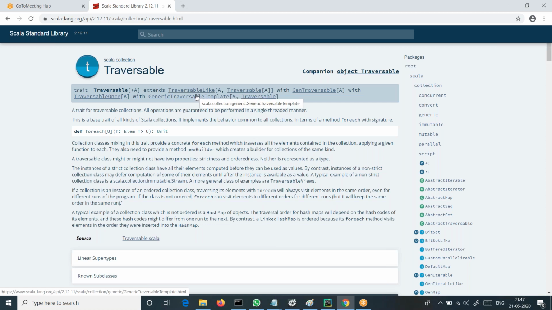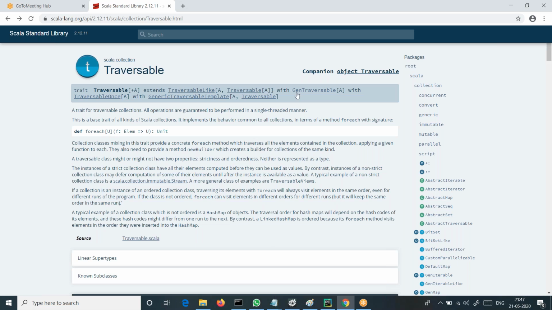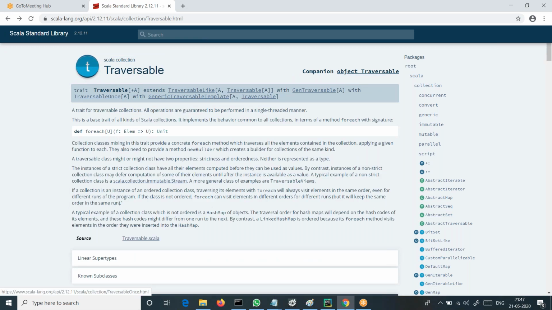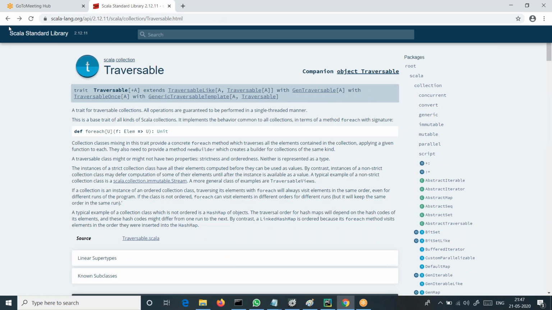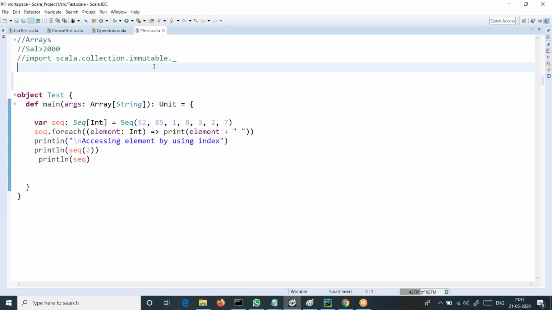Probably it is extending a trait itself. Traits don't extend classes, if I'm not wrong; they extend traits only. If you click on it, you can see it is a trait, and even this will be a trait. These two, GenericTraversableTemplate and the other, are all traits, no doubt, because traits extend traits. Probably traits don't extend classes. Just for quick testing, because we didn't discuss this point in the traits discussion.